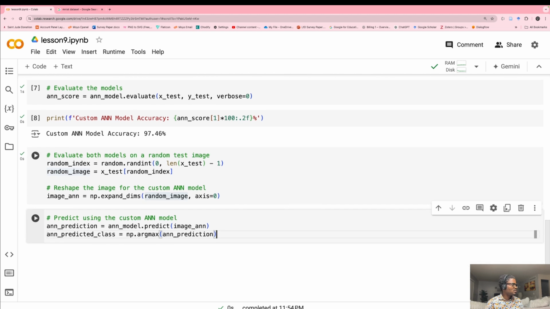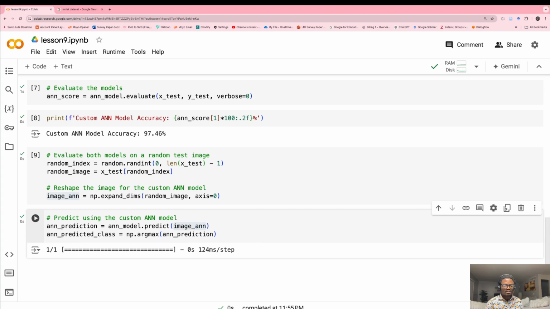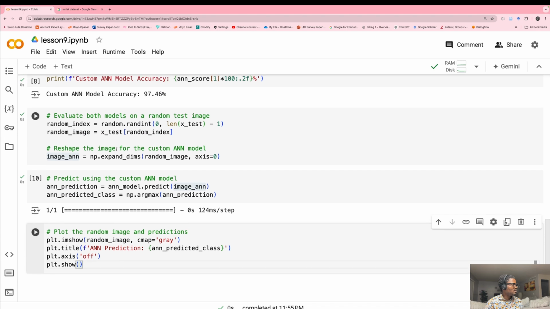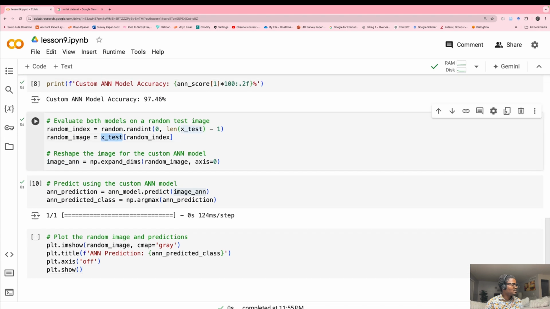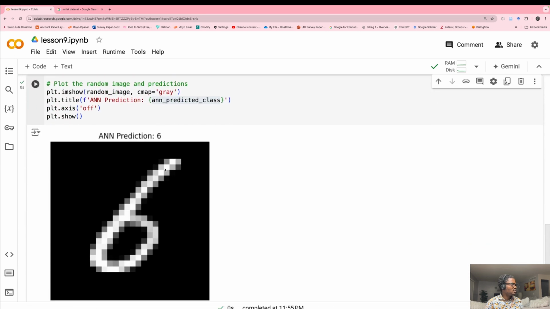So this is our model, right? This is our model that we want to use to predict on this new image that we just created. Okay, so that is done. Now we're going to do something cool. We are going to look at the image that we randomly chose from our test set. We are going to show it, and we are going to see what we actually predicted it to be, so that we can see whether we are right or wrong. See, this is the image, which is kind of a 6, and we predicted 6, which is correct.